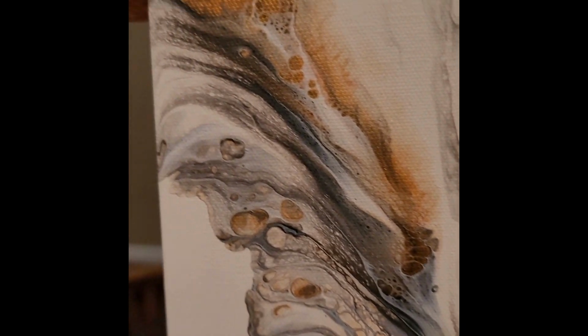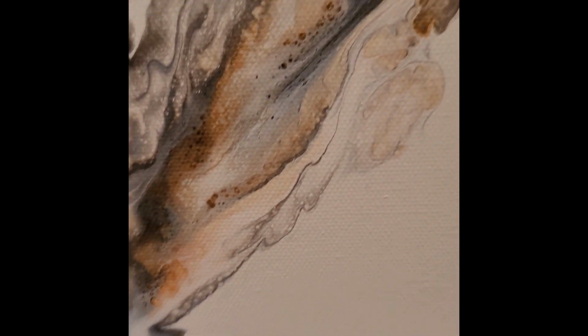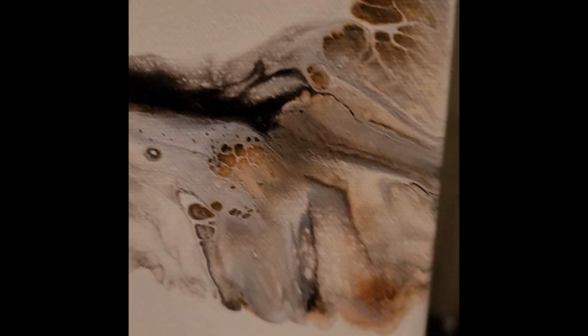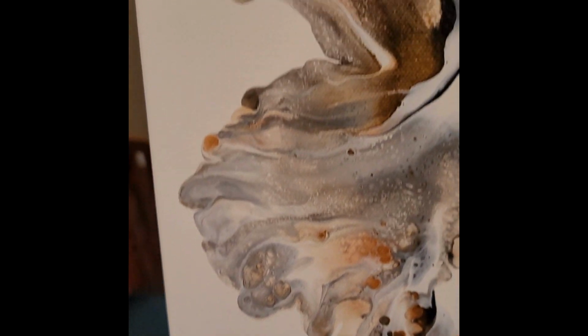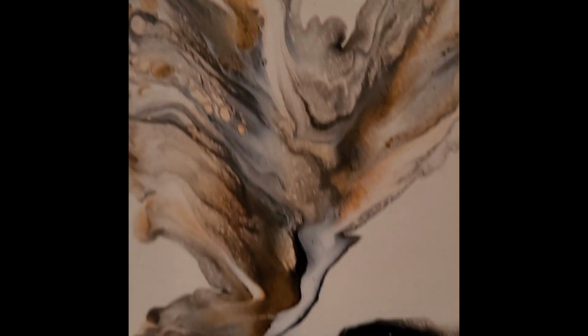Everything's nice and smooth, and that graphite iridescent really showed up nicely, giving this a nice complete finish. With a coat of resin, it's going to look absolutely amazing.